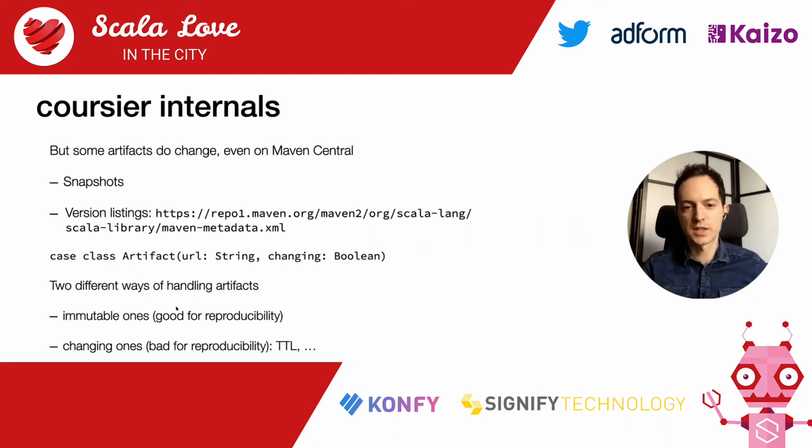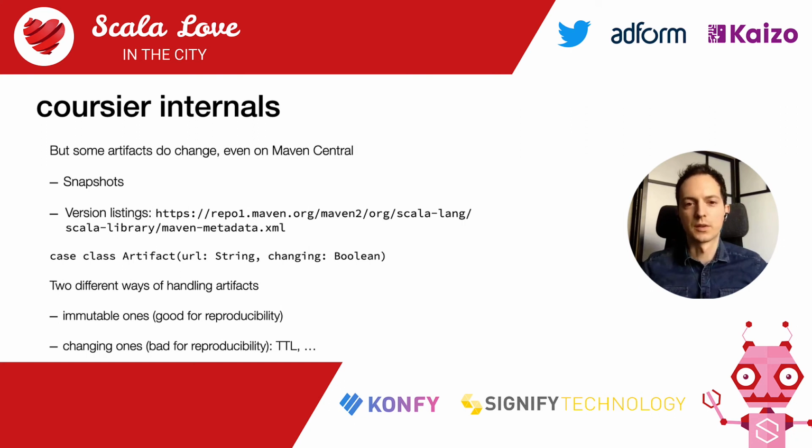Whereas for changing files, even if we have a local copy of it, we may still want to check if newer versions of it are available. So this is why in the internals of coursier we have this field here, and we need this field so that the cache handles changing files such as this correctly. Right.